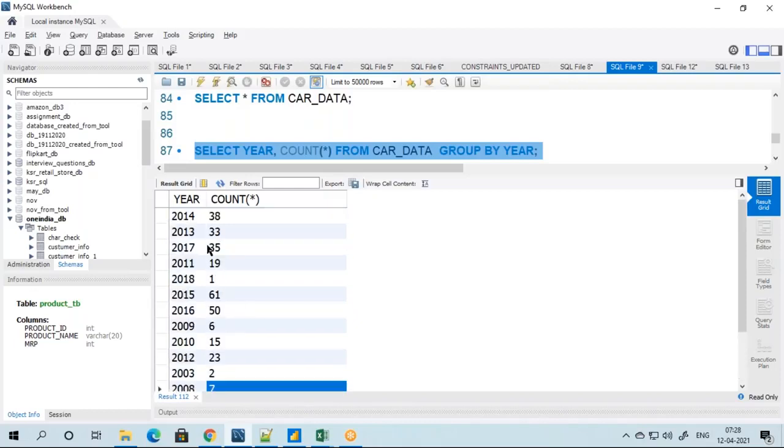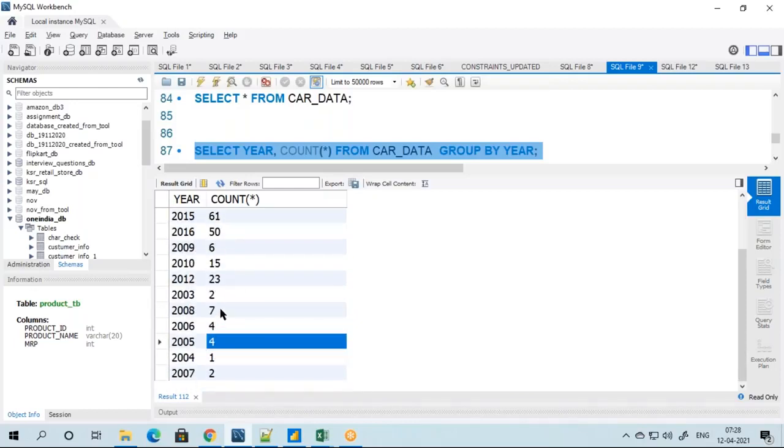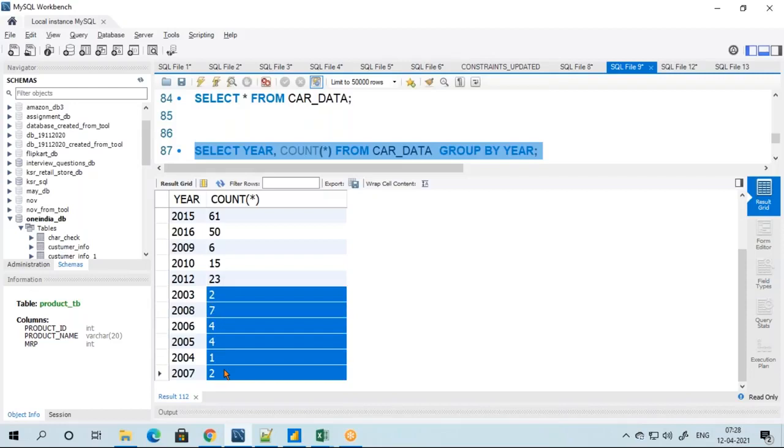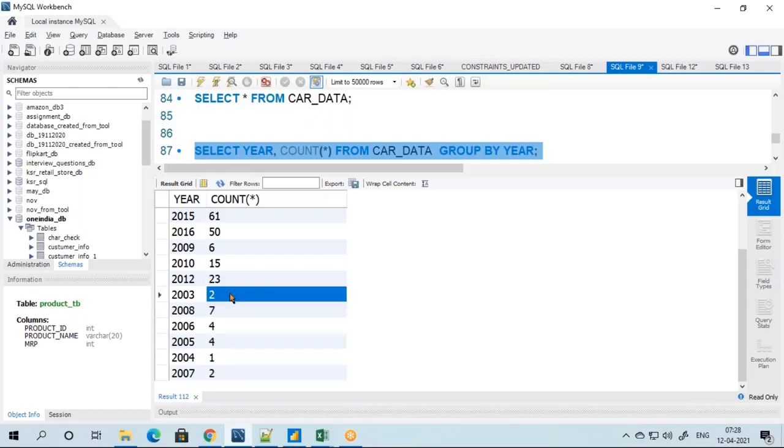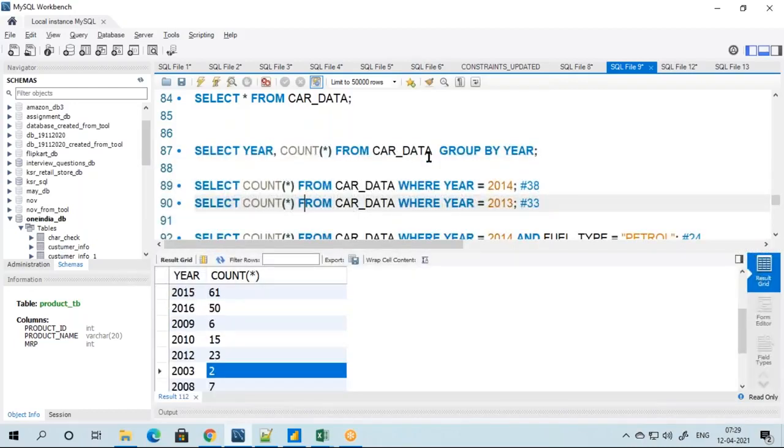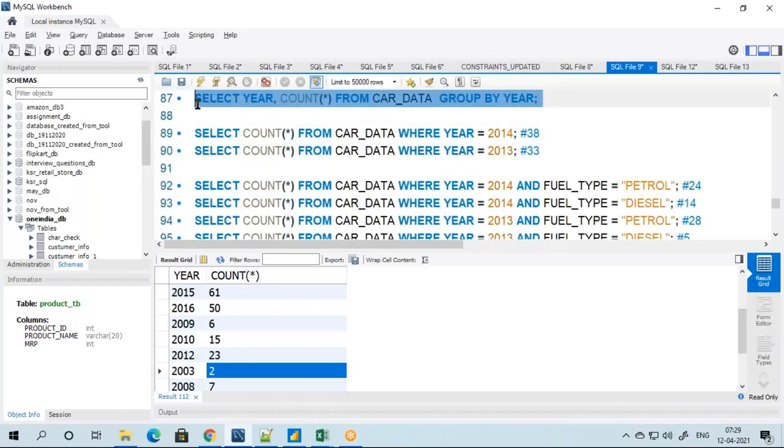With respect to all the years, how many cars do I have? But to keep up the reputation, my client is asking, don't show me those. How you can do this is, you can do manual work. I will tell you how you can do the manual work. Okay, same thing, this query I will copy.